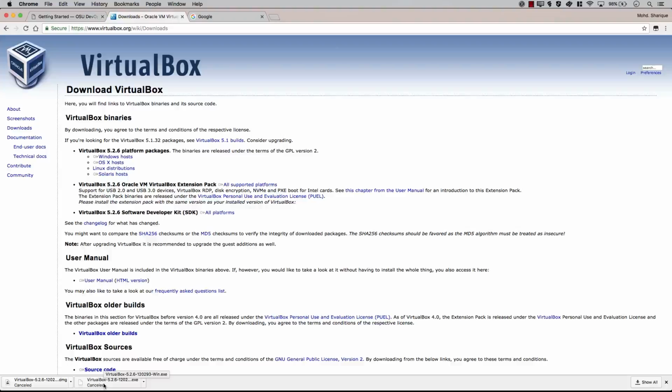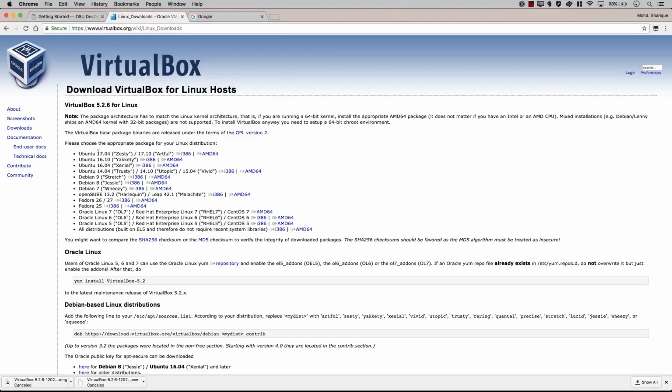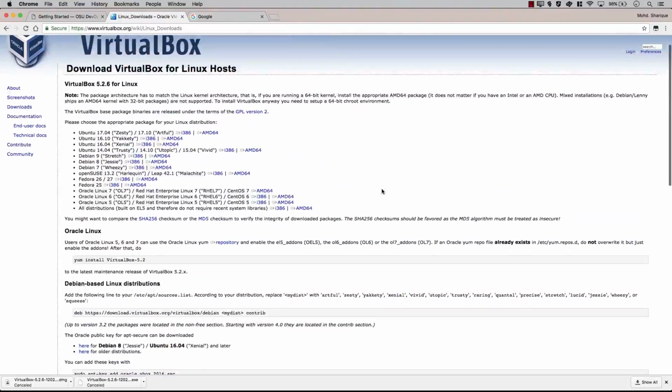And in case of Linux distributions, once again, you have packages for Ubuntu, Debian, and Fedora. So depending on whether you are on RPM based Linux or on a Deb based Linux, you can just download the exact package for your flavor.